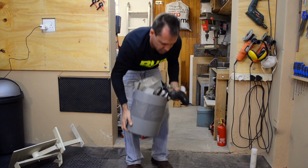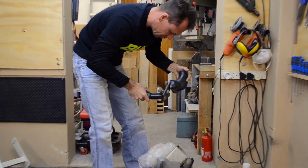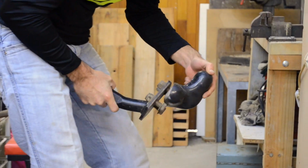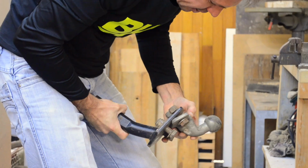Oh, shit. It's a bit heavy. It's quite a nice spear that I had lying around. It's a spear toe.